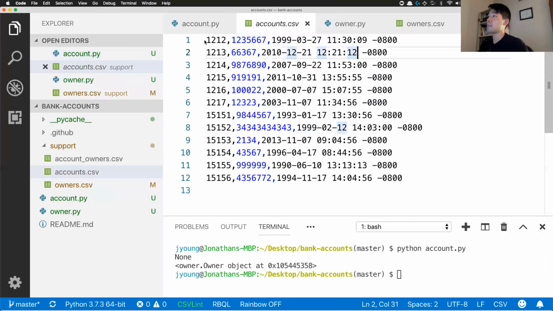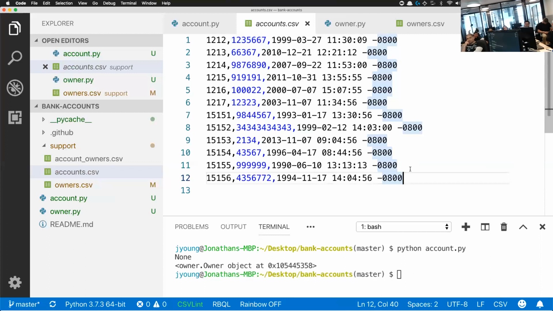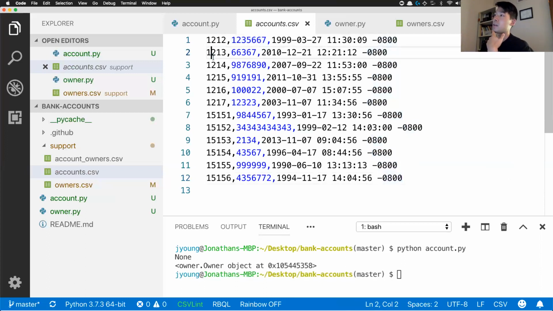So the idea here is I've got a CSV file, and right now there's only 12. CSV stands for comma separated values. It is a non-formatted Excel spreadsheet. So essentially what's going to happen is we're going to have business people who are going to be working in Excel all the time. They're going to be exporting all of their Excel stuff in CSV format to be put inside of a database. So the idea here is I've got rows of data. I need to iterate over each individual row and then create a bunch of accounts and save it inside of a database. CSV, no matter what, will be around forever.